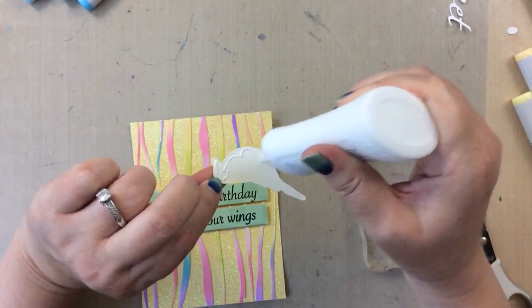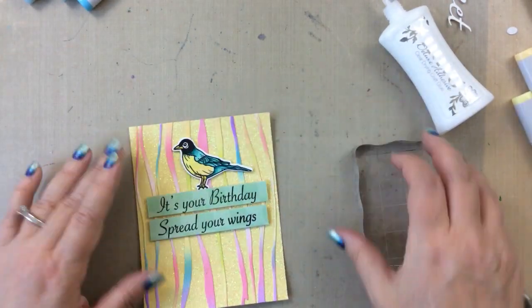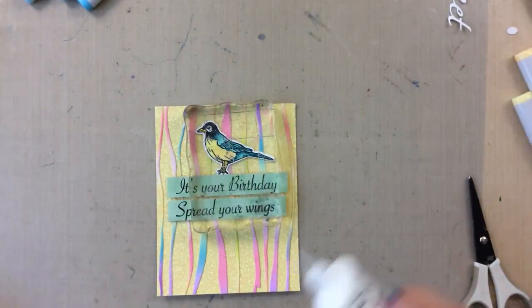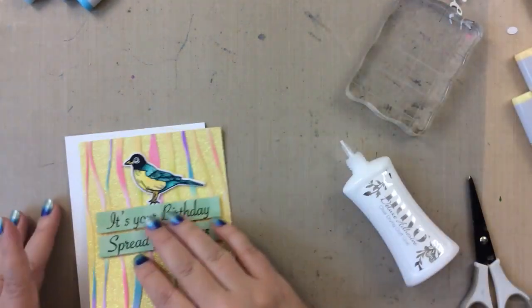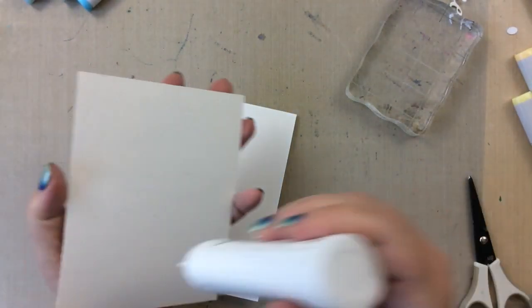And doesn't the wood grain background kind of look like streamers, like birthday streamers or confetti? I thought that was really fun for a birthday card. So that's going to finish that off. I'm just going to add it to a top folding card base here using liquid adhesive. And there is our last card.